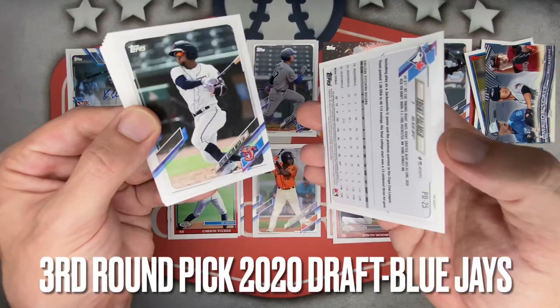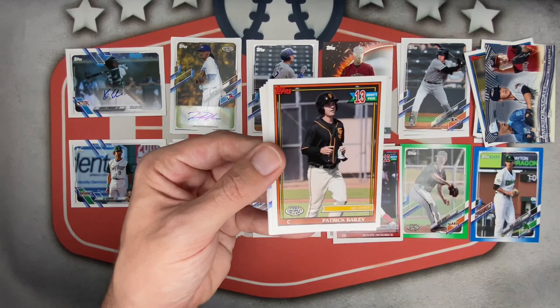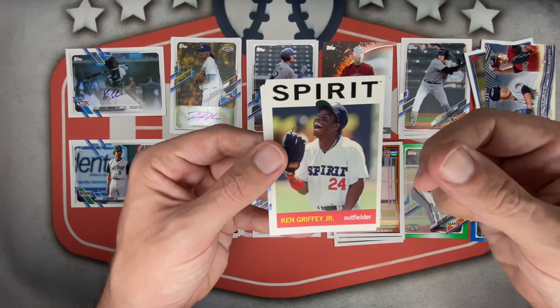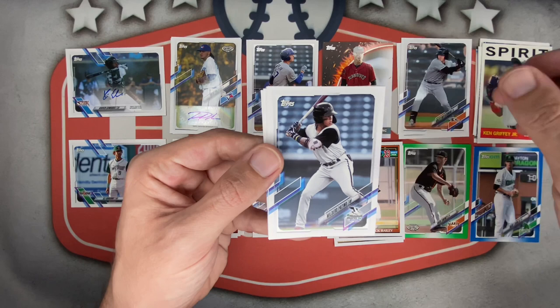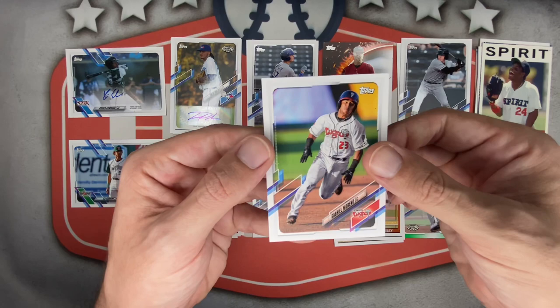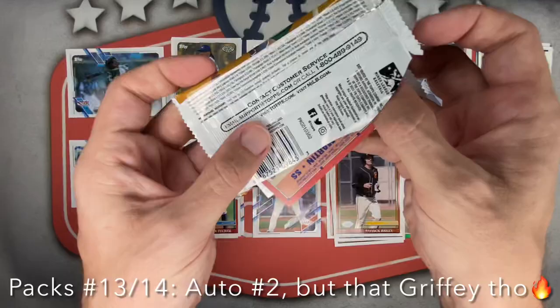And here is the second auto — Trent Palmer, pitcher for the Jays. Not numbered, second base auto. Covering up Blaze Jordan unfortunately. Victor Mesa a second time, Riley Thompson, Landon Knack for the Dodgers, Patrick Bailey — solid prospect for the Giants. Nick Lodolo numbered card again. O'Neil Cruz, Glenn Allen Hill Jr. — the inserts have been great. Wilfred Patino, Nick Lofton for the Royals, Shea Langley — hit him in everything as well. Gabriel Moreno, catcher, hearing good things about him.